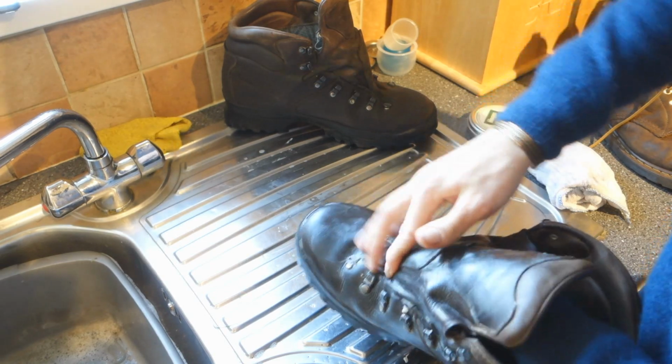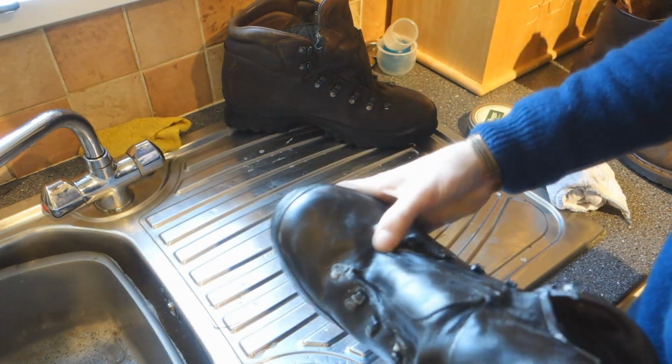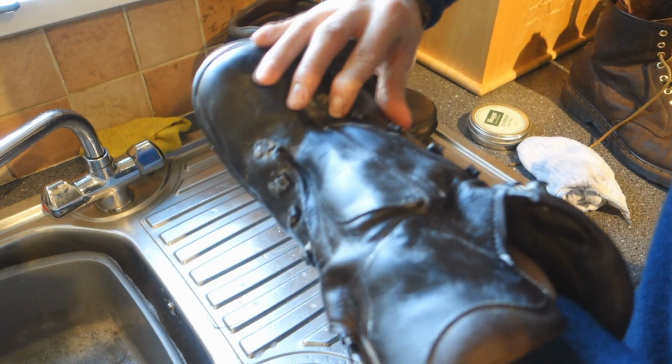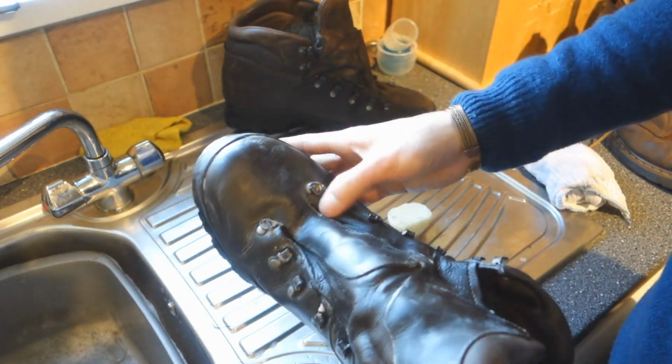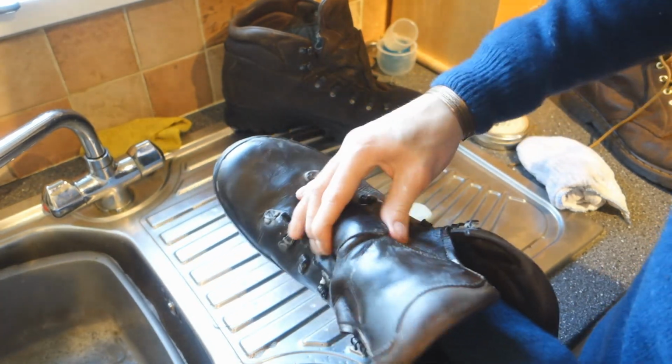I'll take it to the next stage now of melting the tin down and just getting it right in here, because you can't see it, but there is a little dry patch in there. And like I said, that is where the water is going to sit and potentially break through eventually.